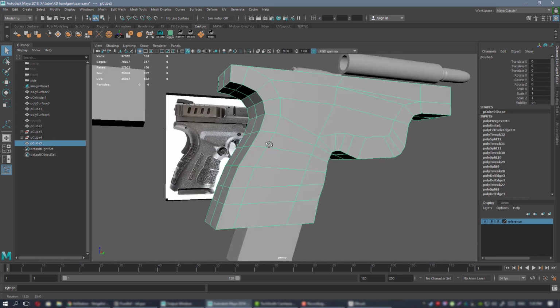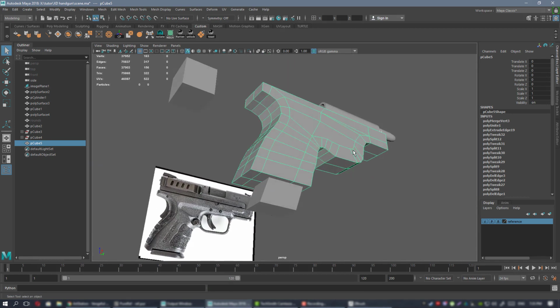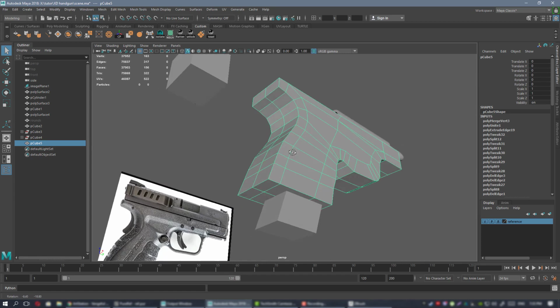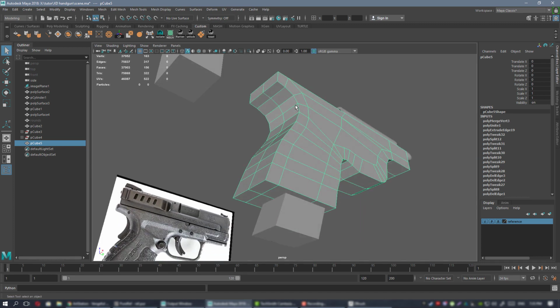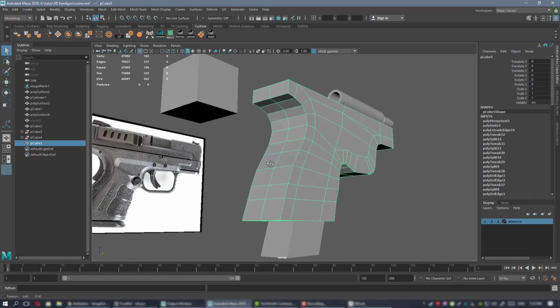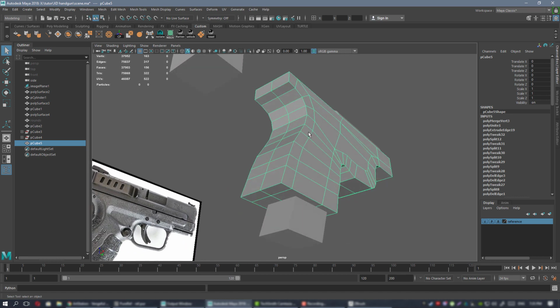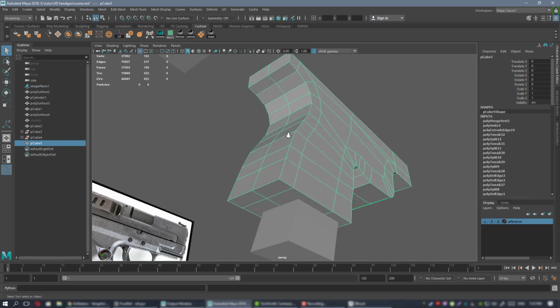Basically, for those kinds of big objects, I'm trying to make this basic starting shape as close to the original as possible, because I'm going to use the same thing for low poly. And if I do this really accurately according to the original object, I will not have to edit it too much at the low poly stage.